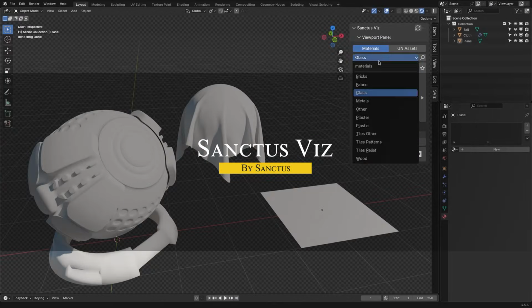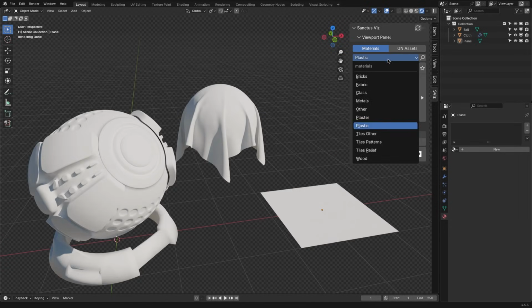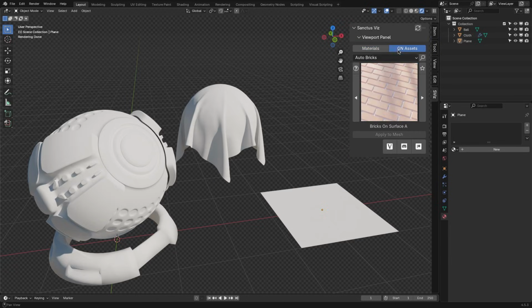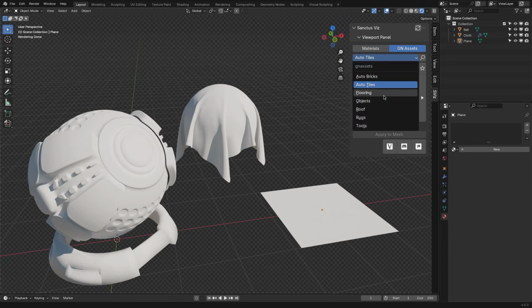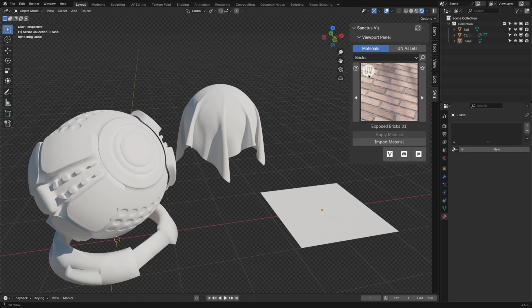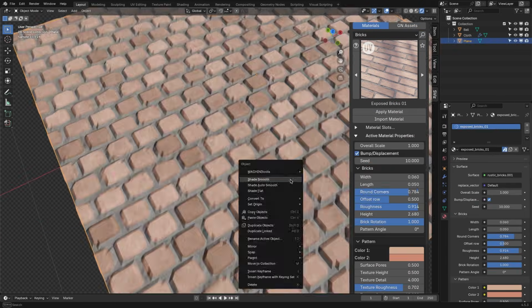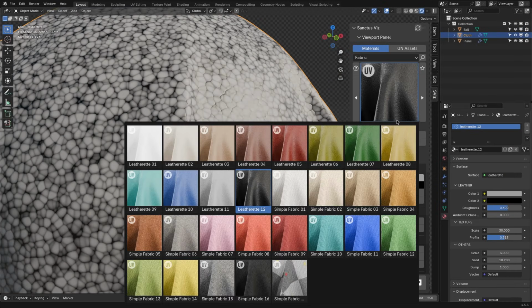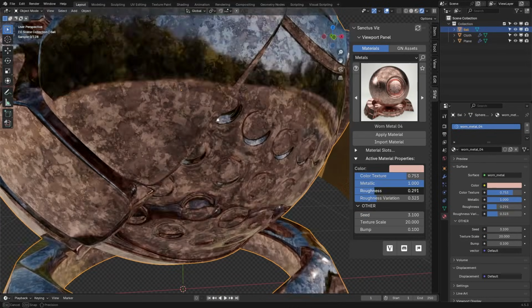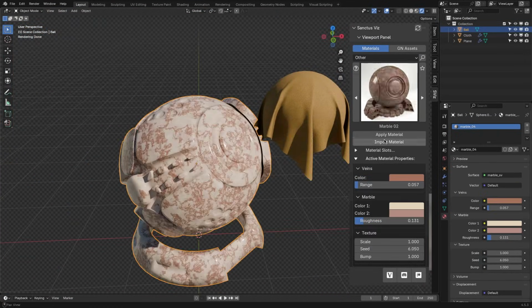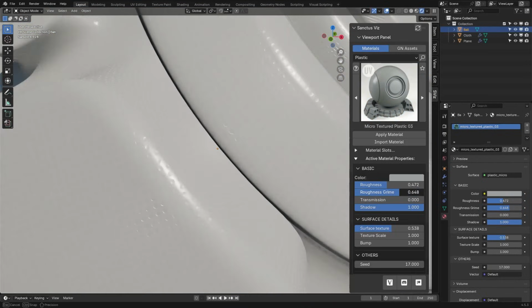In an interesting news for ArcViz artists, the developer of Sanctus Material Library released Sanctus Viz. It is basically a new collection of over 500 optimized procedural materials, asset library items, and geometry node tools aimed at making ArcViz work much faster and easier. You know, this kind of work takes a lot of time, and you often work based on serious deadlines, so I'm sure this is gonna help a lot. And since it is from this developer, you know this stuff is good.